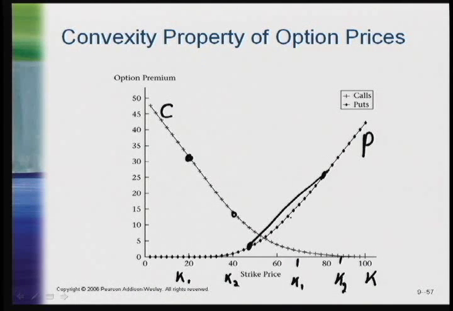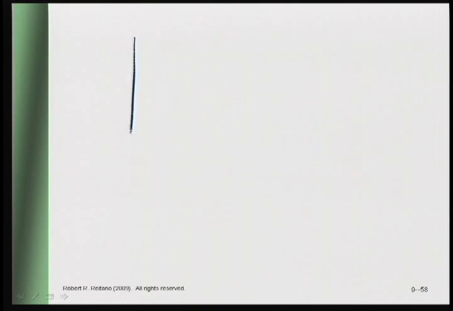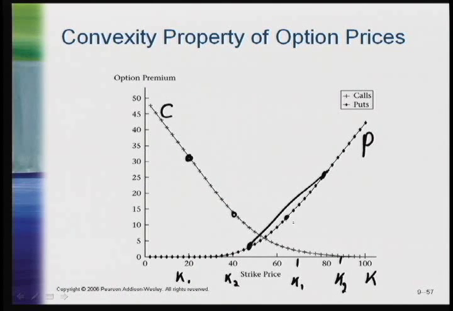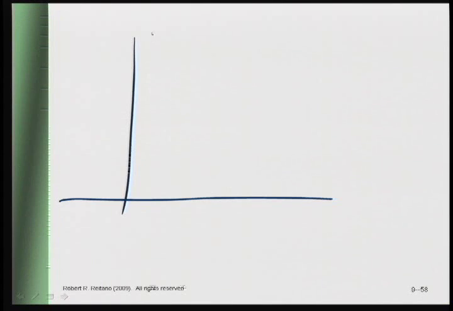So if we go back to, if we have 3 prices, we'll now do our example with calls. What we're going to do is just repeat this call function, and I'll make it a little more convex to make my demonstration a little clearer. So let's say we have this very convex call function, and we have 3 strikes.